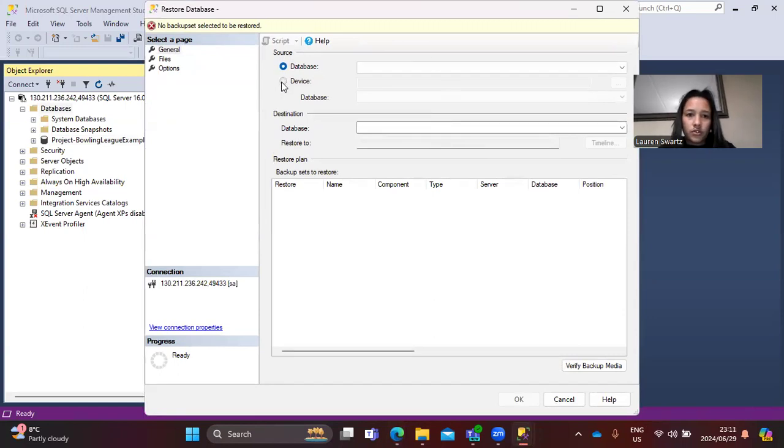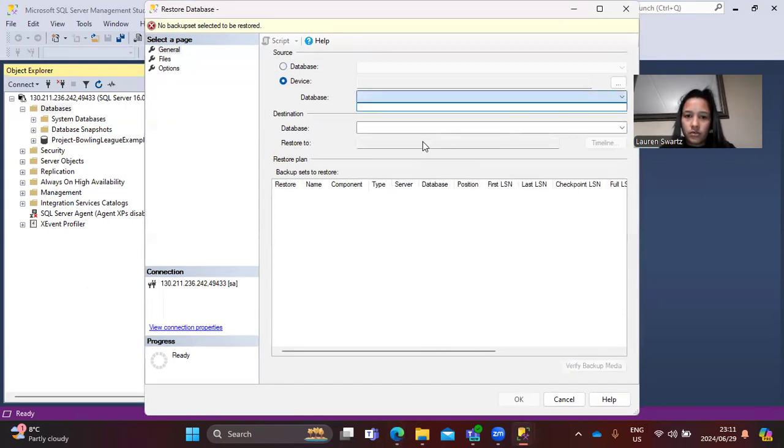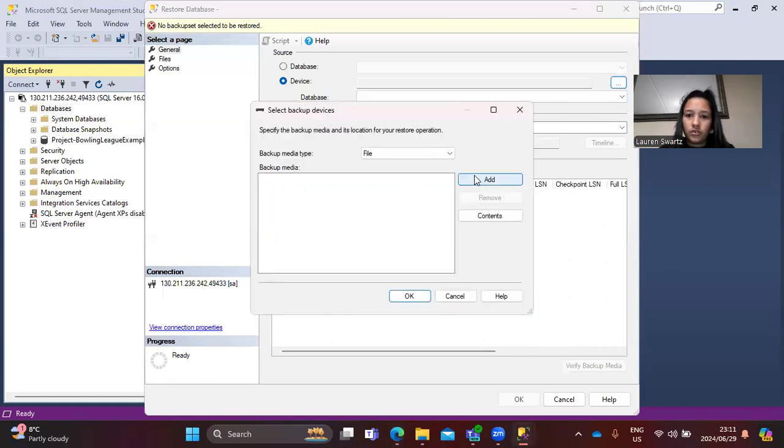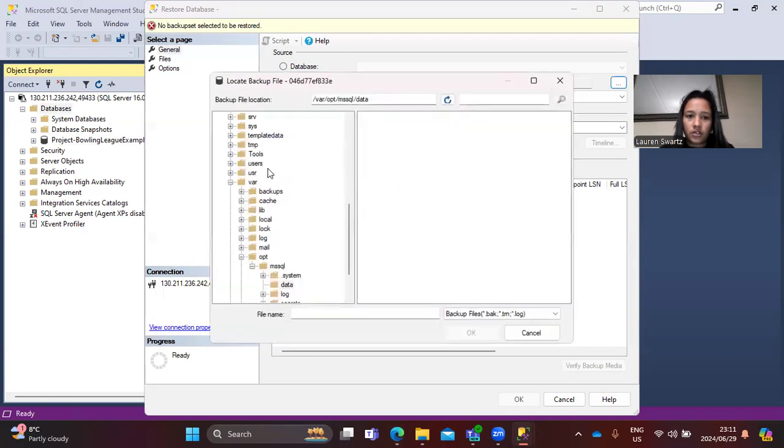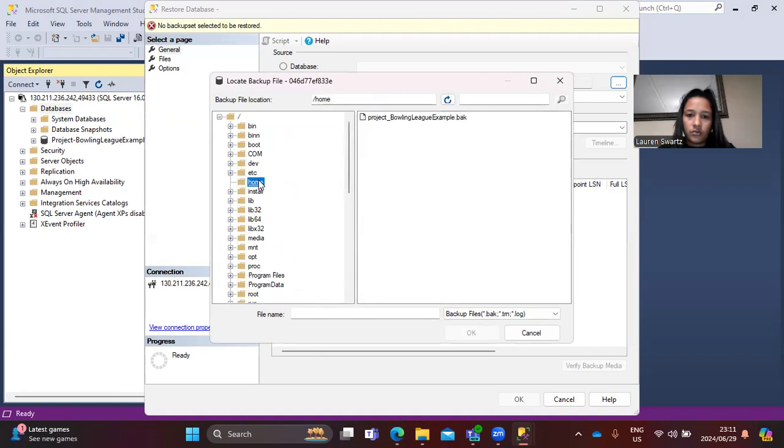So once we do restore, this is what we're going to do. We restore the second database on this virtual machine. I have stored this under home.